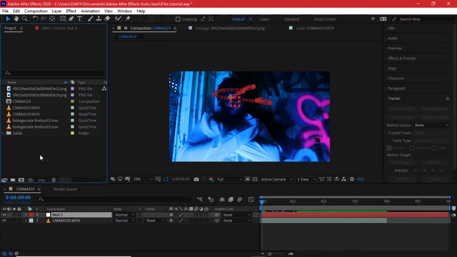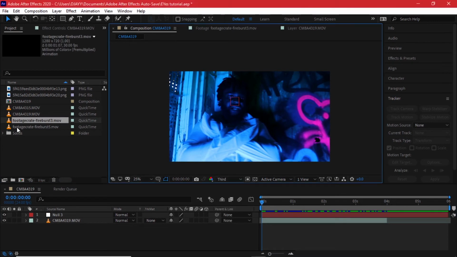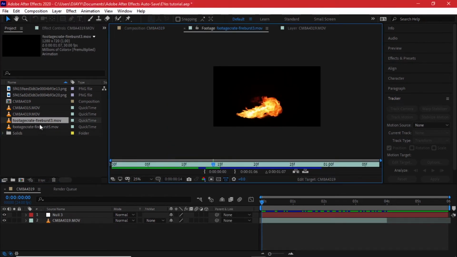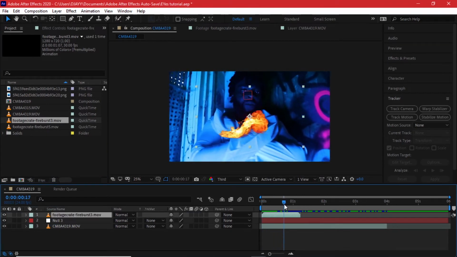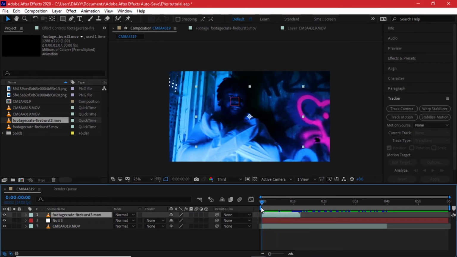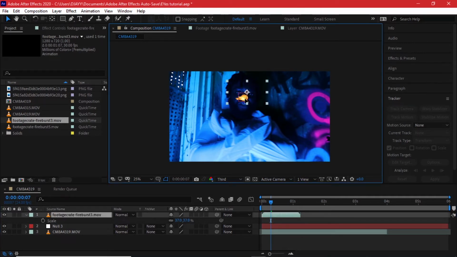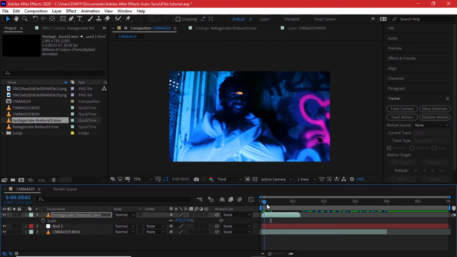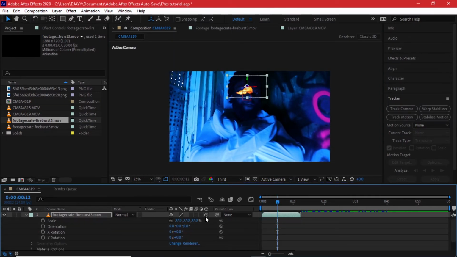Now that we've found our assets which you can use, we're going to start with the first asset, and this is the fire burst. Just drag it on top of your composition and look at it. So that's pretty good. We need to scale it down, hit S, make it a little bit smaller. And then if you need to have it rotate, because we can't have a fire facing towards the right hand side, just hit on this to enable it to have 3D properties.